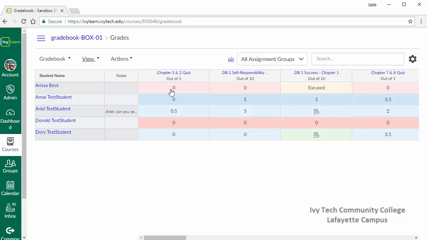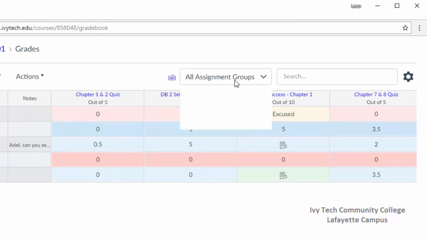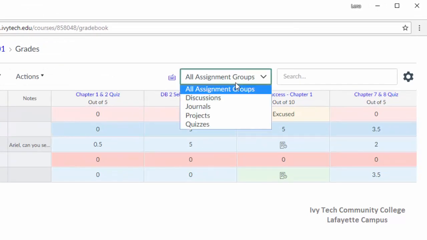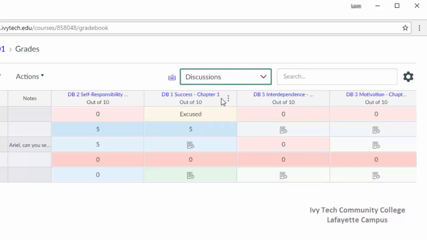When that option is activated, a new drop-down menu will be displayed next to the search box. In the drop-down menu will be each assignment group that has been created in my assignments area. If I select Discussions here, the gradebook will be filtered to display only those assignments that have been placed in the Discussions group on my assignment page. Note that if I place a discussion board in a different assignment group, that discussion will only appear when the drop-down has been filtered to that assignment group. This is filtering based on the organization that I set up in my assignments page and not by tool type.